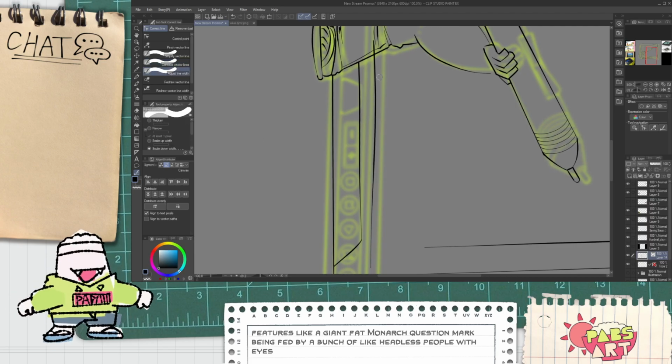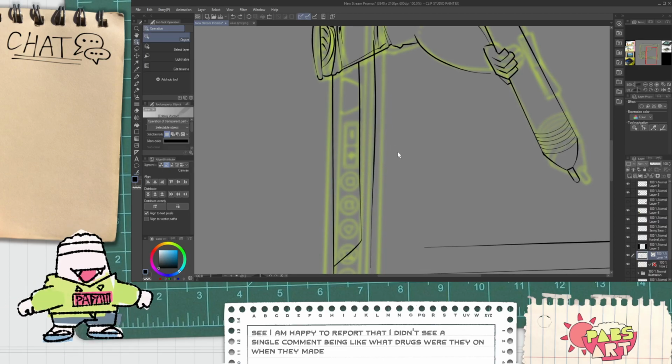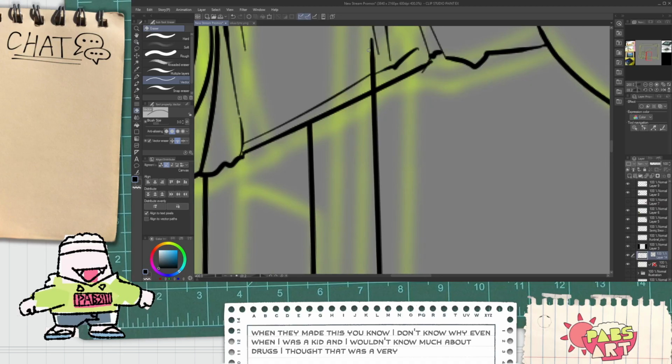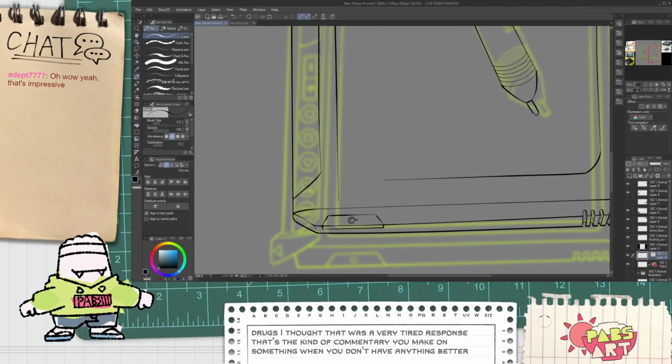It's all very unusual. But I am happy to report that I didn't see a single comment being like, "What drugs were they on when they made this?" I don't know why. Even when I was a kid and I didn't know much about drugs, I thought that was a very tired response. That's a kind of commentary you make on something when you don't have anything better to say.